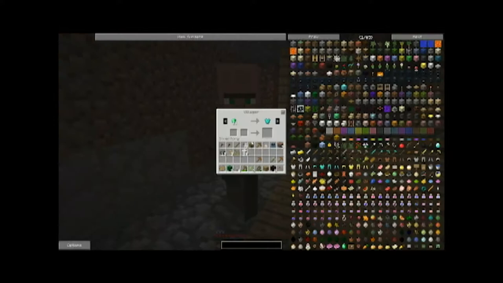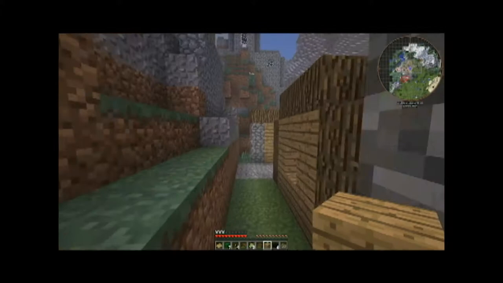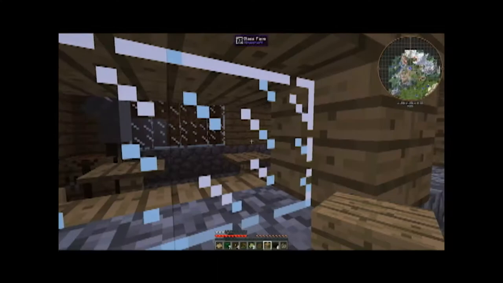18 emeralds for a giant. Really? And then there's you with your frickin' bread. You know what? We're going to go out here. We're going to find a house to make our own. And I'm thinking it's going to be this house right here.